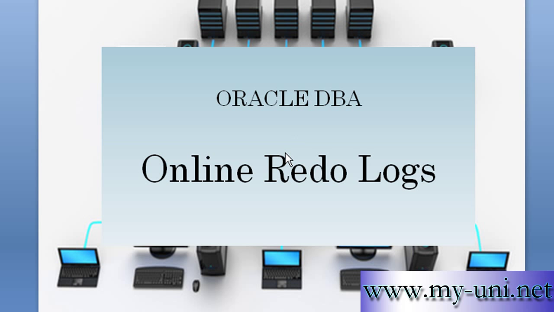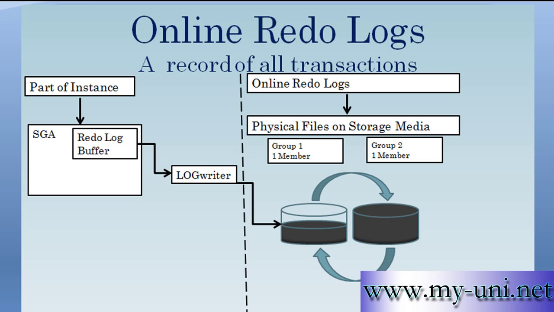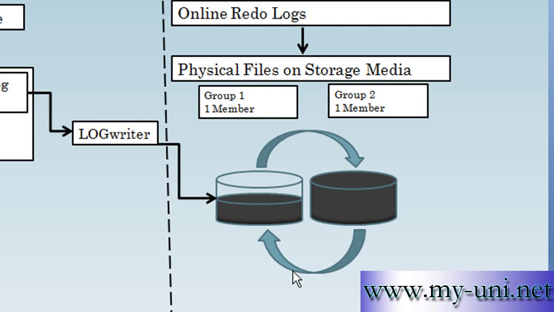Okay, Oracle online redo logs. So these are very important components of Oracle database, and we'll see what Oracle online redo logs are. A redo log is a physical structure. It's a physical file on storage media such as a hard disk that stores a record of all transactions that have been made in a database, even before these transactions and changes are written to the data files. And for all logical reasons that you'll find as a database administrator, it happens almost in real time.